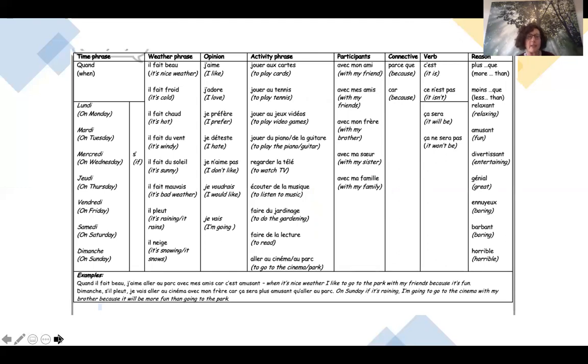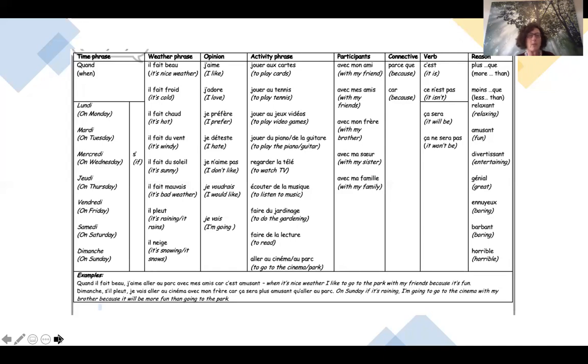A similar idea for helping them recycle language is a sentence builder. Again, these are very popular in secondary school now. The idea being that you help children develop extended sentences by chunking the information up. So this would be introduced into, I think it's year 5, where the children would be learning weather. And so the year 6 children who've already, say, done weather, but they've already done days of the week, opinions and activities, obviously family members and opinions, reasons, will be able to go and work independently using a sentence builder.